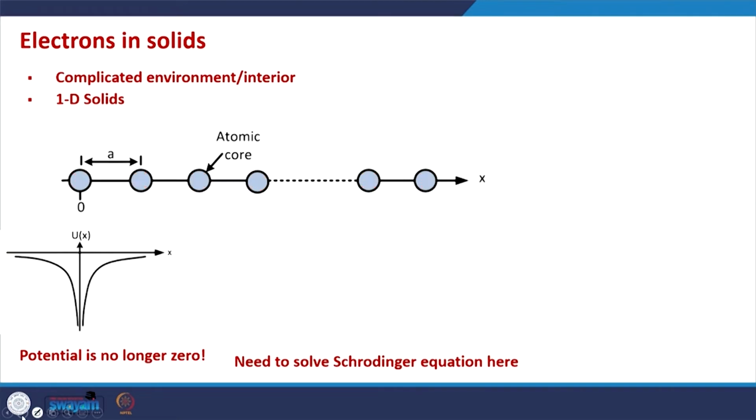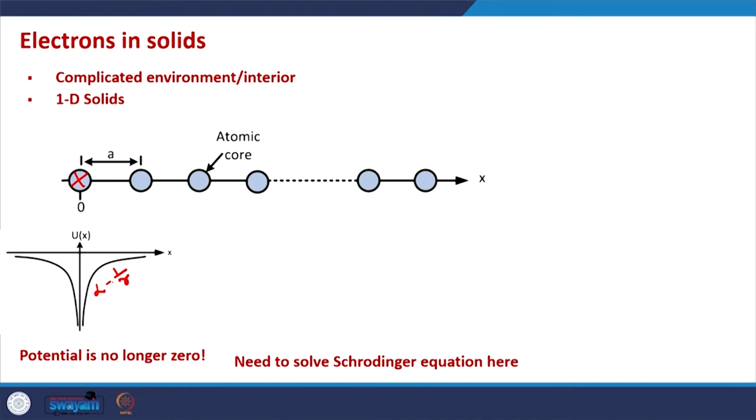Potential due to the atomic core, let us say this atomic core, is this. As we can see, the potential energy of the electron is proportional to minus 1 by r. So, the potential energy of the electron will be this. This is a graphical representation of the potential energy. In order to have a good understanding of the nature of electrons, we will sometimes use graphical representations of the systems and their various parameters.